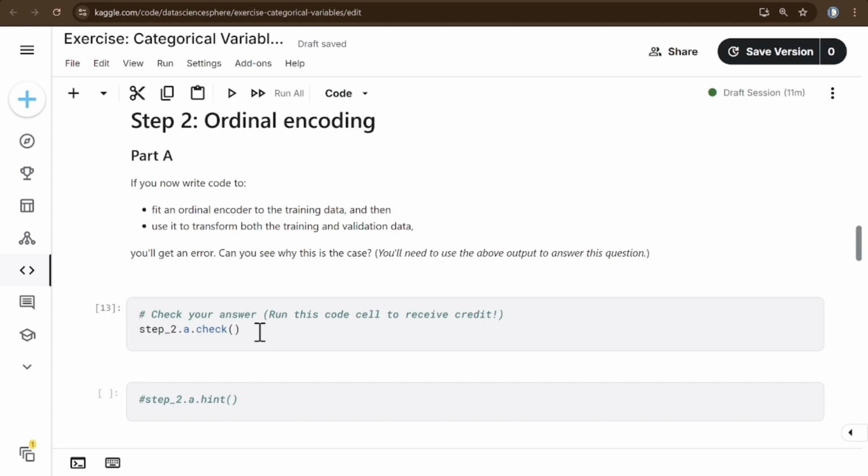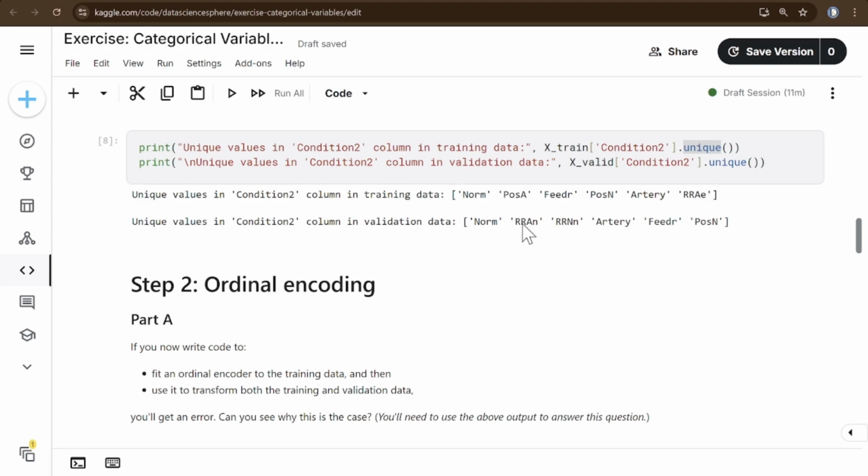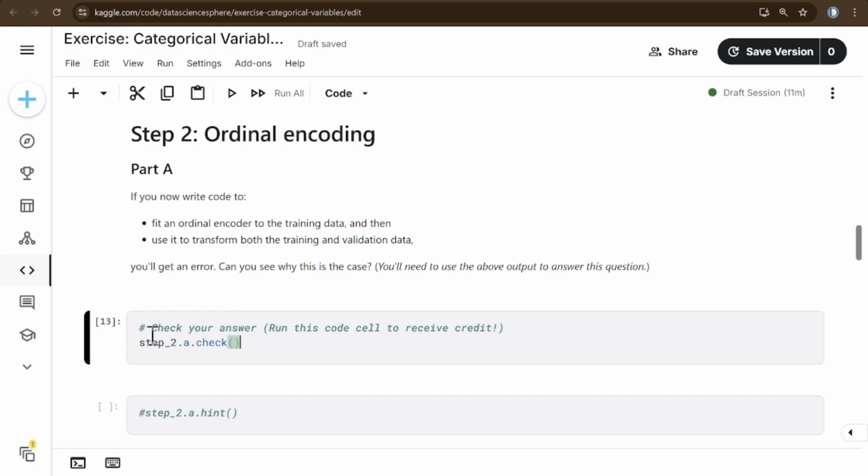Why is that so? You can understand that there are problems with column names. What happened? You are training these columns, giving them a unique number. But in the case of validation, this one didn't get any number during training, so it will throw an error. It will ask who am I and what is my number, and there will be no answer. So there will be a problem and it will give you an error.